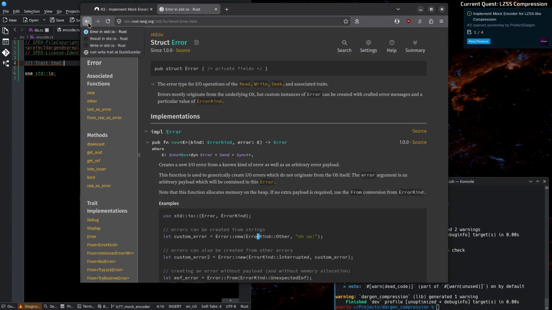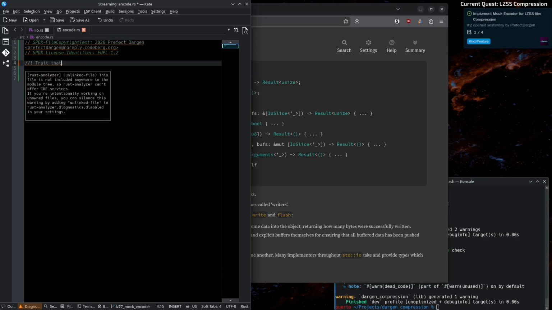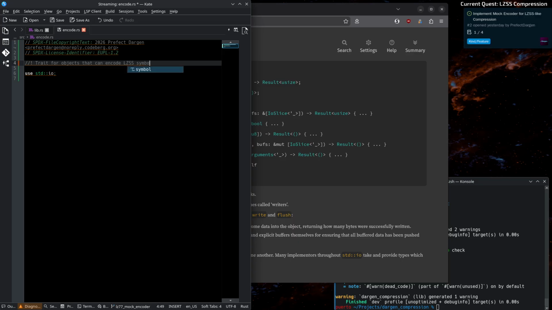to the correct trait. Add trait for objects enabled LZSS symbols. There.